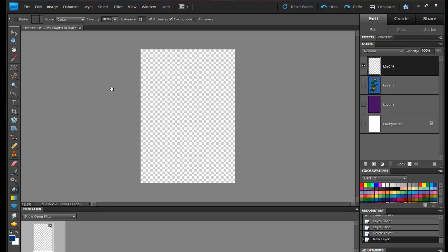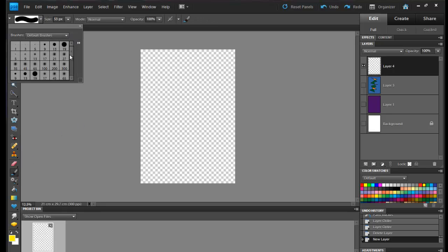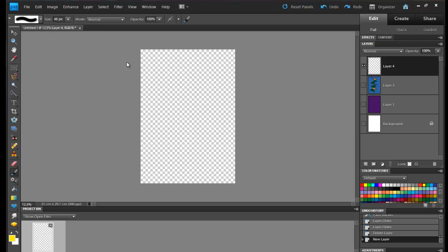Let's use a completely different brush. I'm going to choose a yellow. I'm going to click on the brush and I'm going to choose one of these fuzzy brushes. And to make it very big, I use the right-hand square brush. Check my opacity, it's 100. And I'm just going to click here and there in the space.